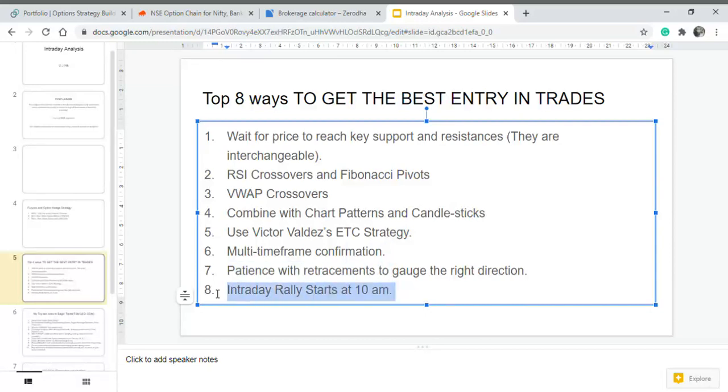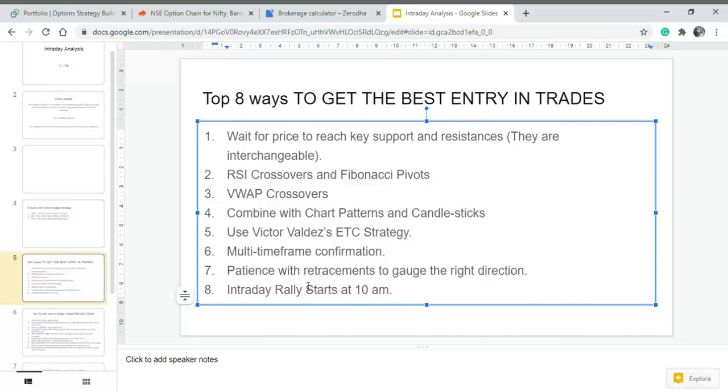And also remember that the intraday rally usually begins not at the start. So at the beginning of the day, you will not be able to get a clearer picture of the market. The market breadth might follow previous day patterns, but it also will have fresh infusions from the foreign investors and direct investors. So you will not be able to have a clear idea of how the market is going to pan out. So there might be a gap down opening, gap up opening, there might be a flattish opening. So all this would be classified into the initial balance of the market.